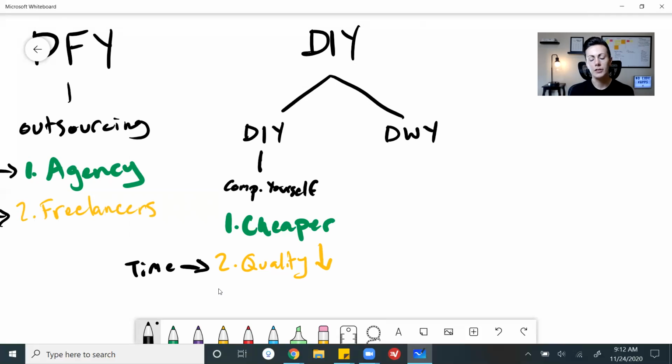If that's what you're happy with, then you can still come out with a higher quality app. But again, it's just going to take you a lot longer.